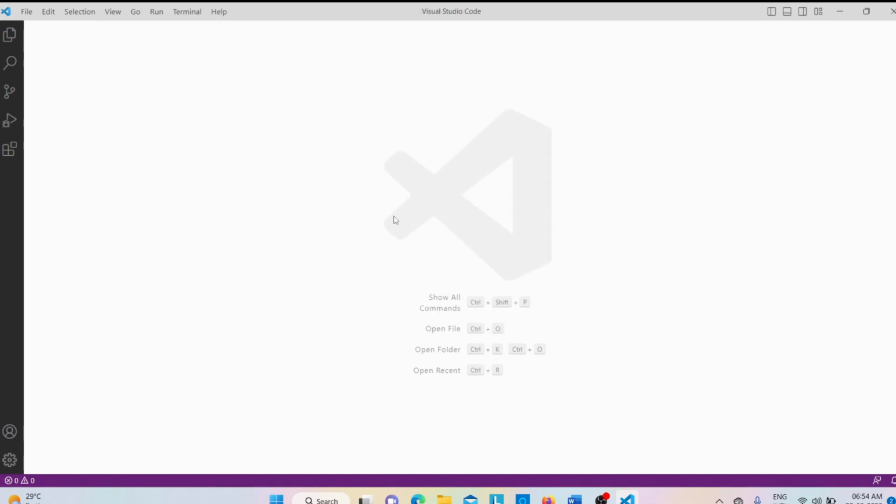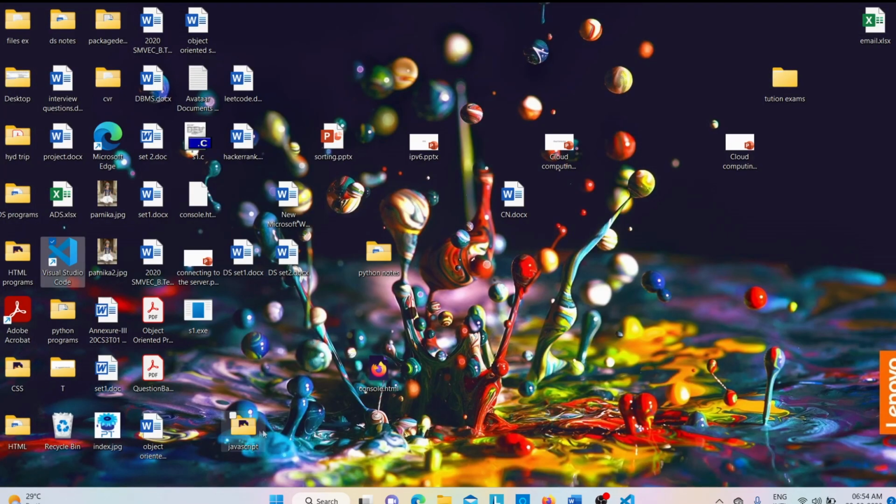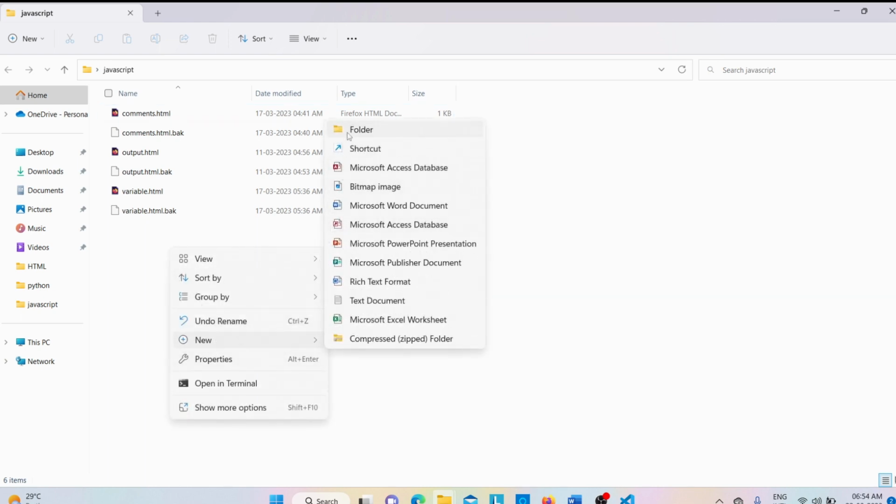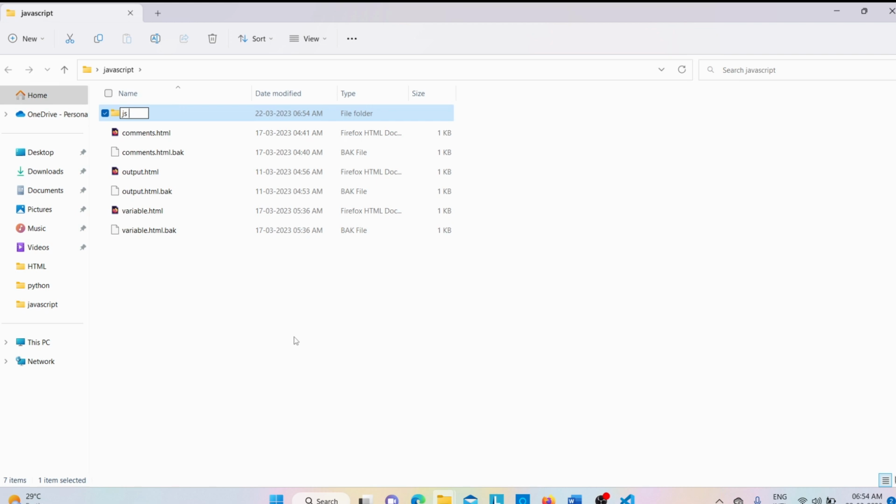Now what I will do is create a folder. I will go to the JavaScript folder, where a folder is already there. In JavaScript, I will click on new folder and write JS program. All the programs I will save in this folder. So I have created a folder called JS program in the desktop JavaScript.